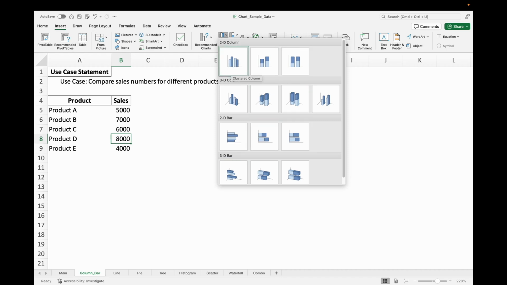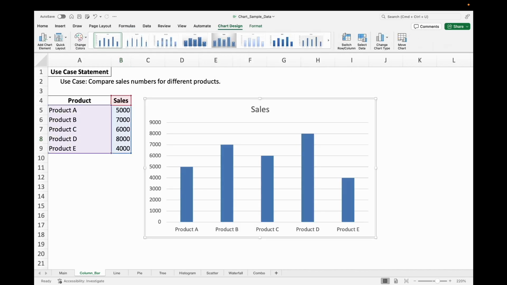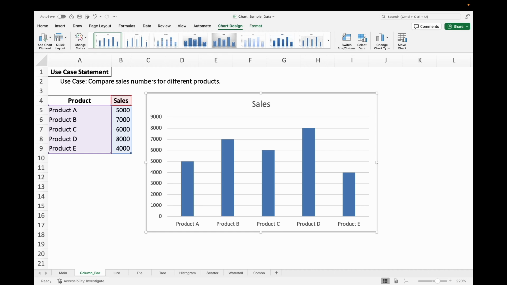So column charts has different derivations of the chart as well. We will cover these in the tasks, the projects that you're going to do. Right now my purpose is to showcase that these are available in Excel, and there are specific use cases when you use them. So let me click on this one, and you would immediately see the column chart is there, right?